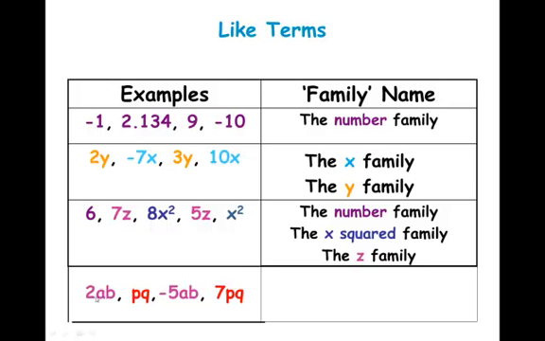And the last family we need to look at is when some terms are multiplied together. So here we have 2ab. So remembering AB means A times B. So this is the AB family, and you can add and subtract the AB family to another AB family. So +2AB, -5AB, those are the same family. And PQ and 7PQ are from the same family. So we have 2 families here. We can add and subtract the purple ones, and we can add and subtract the red ones, but they cannot be added or subtracted to each other.